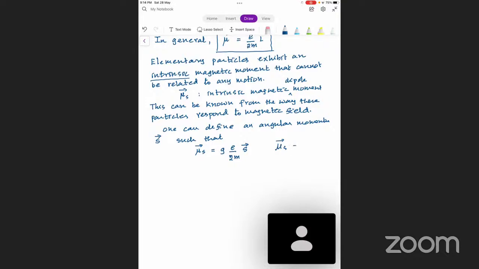Sir, your voice is breaking. Related to something else, but whenever it is related to vectors. Now, what is a vector? Sir, your voice is not so clear. What values can it take?